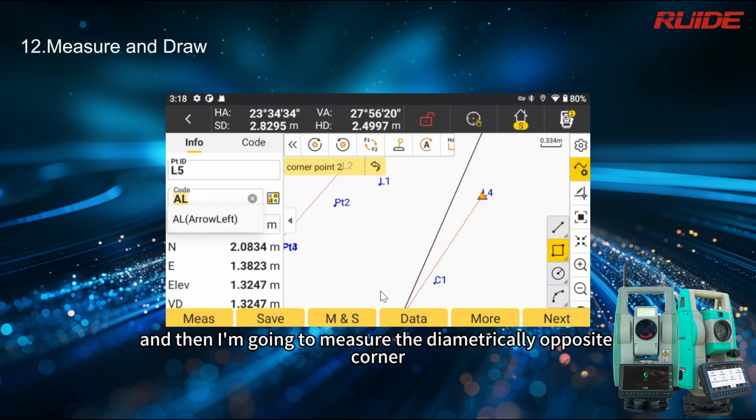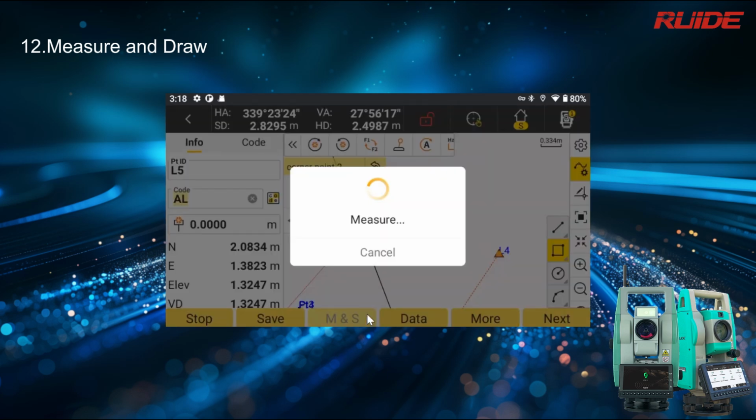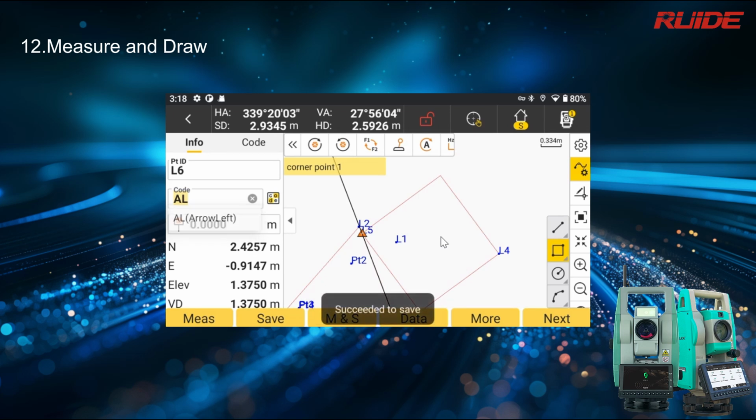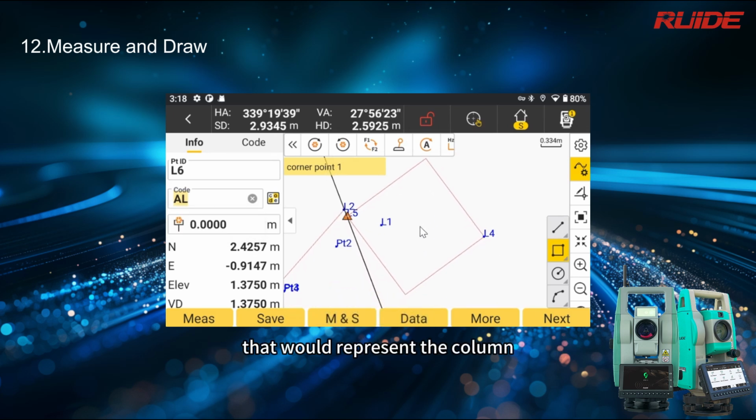And then I'm going to measure the diametrically opposite corner. And now I've made the drawing of that rectangle. That would represent the column that I needed to measure. In this way, we can quickly digitize elements during our survey.